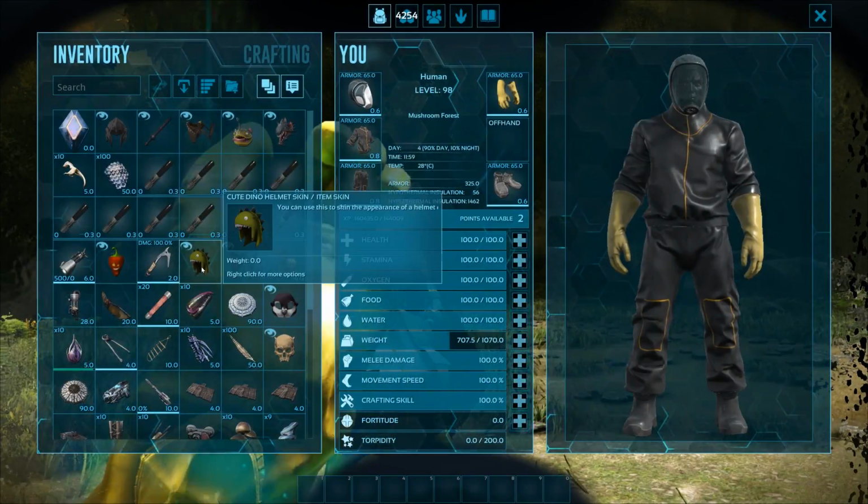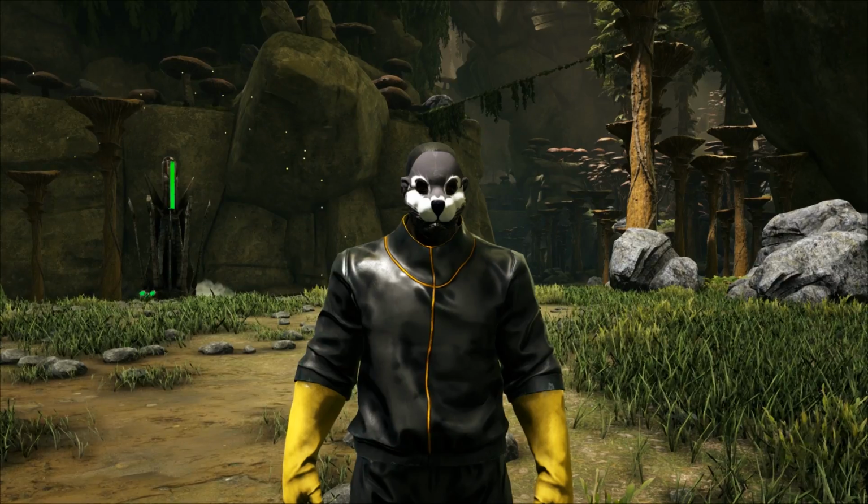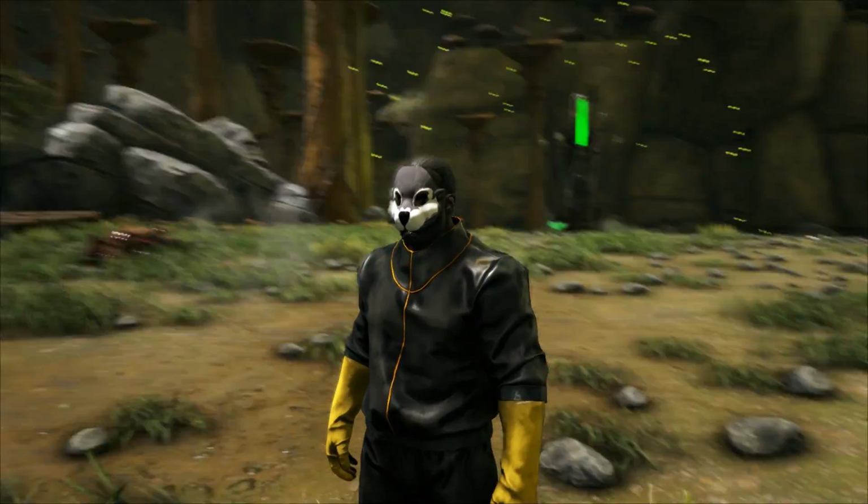What is that hat you're wearing? Stop moving. What is that hat you're wearing? It's a cute dino skin. What? I see that there's also now like an otter skin. So they added a bunch of skins then. Oh, that is just creepy.